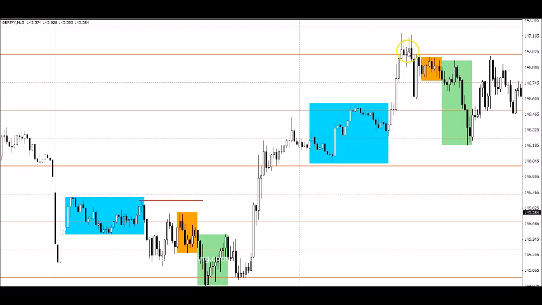And again, this trade moved approximately 25 pips for traders to go to break even. If they didn't take anything off the table, they may have been stopped out at break even, or they may have held that for 50. But again, that's the trader's discretion. But that 12 candle window again gave us the trade that we were looking for.